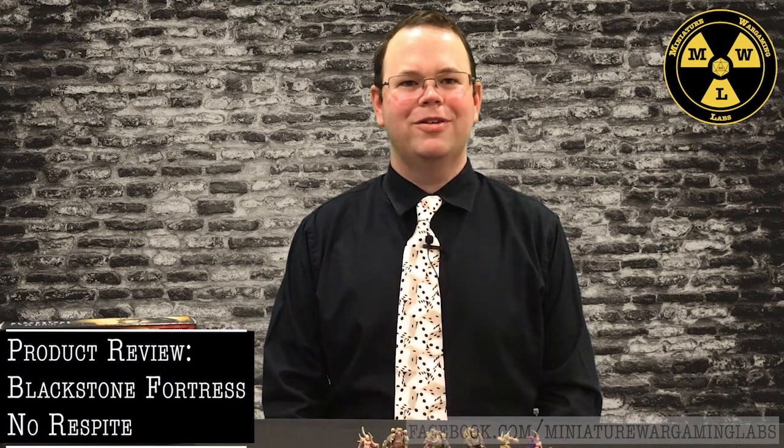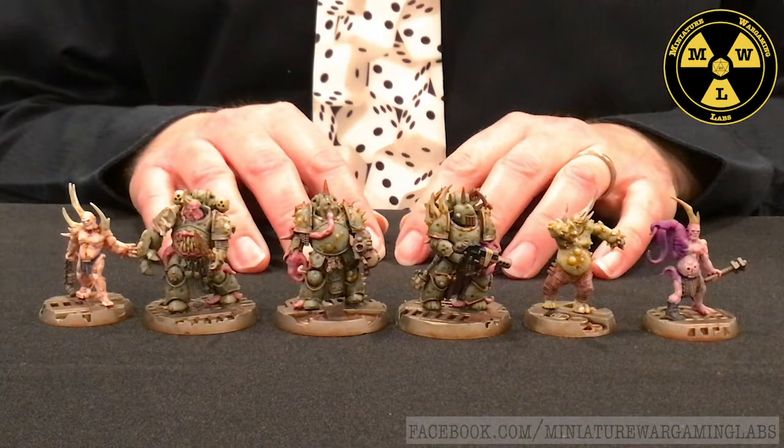Today we'll be going over the Blackstone Fortress expansion, No Respite, or No Respite. I've heard it both ways. Now, in previous games and expansions, you've taken on your usual chaos villains, or baddies as the British call them. In this one, you'll be taking on the Death Guard.